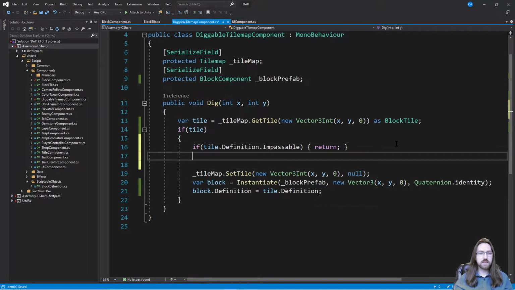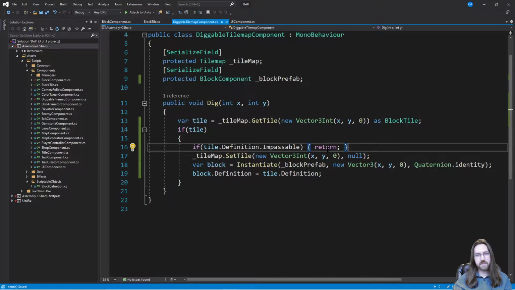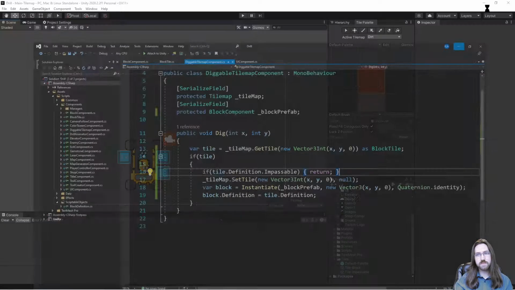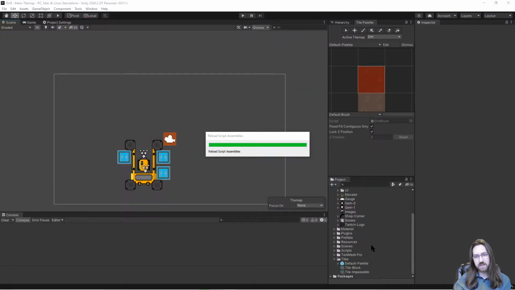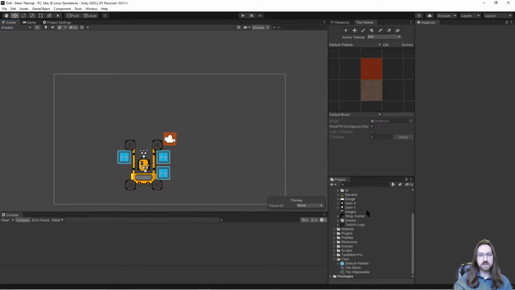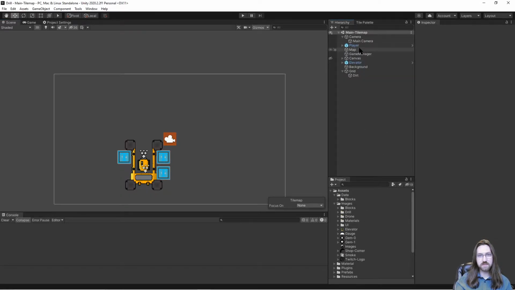Yeah. Because that way we can't break impassable tiles. So I think that broke a whole bunch of references, but that's probably fine. We can just re-add those references.